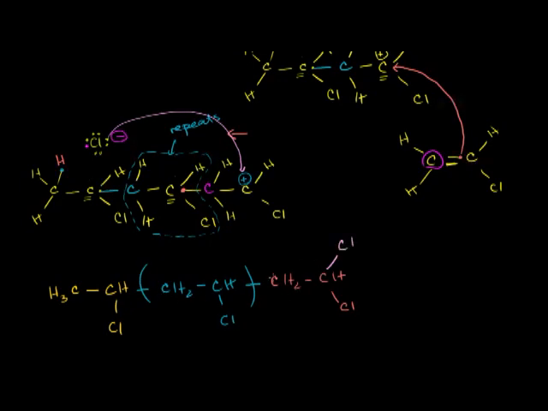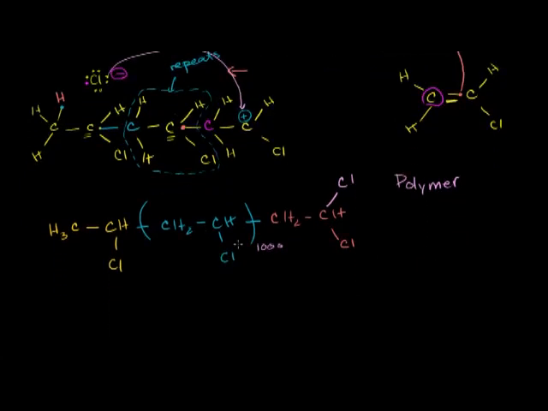Now, when we say this repeats many times, you might write an N here just to show that it repeats many, many times. If you know that there were 1,000 molecules here, you would write 1,000 repetitions. But this is called a polymer. And each of these units is vinyl chloride, right? I guess the official name is chloroethene, but the typical name, the one people actually use, is vinyl chloride. That's for each of these units.